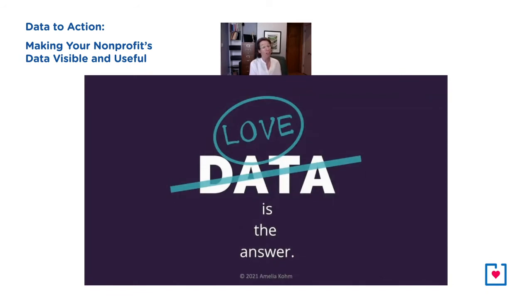Also, we should be wary, although not fearful, of data. We should also always be asking, where does the data come from? Is the source likely to be biased? If it's drawn from a sample, is it representative of the larger population it's supposed to represent? What's missing from the data? Are there groups of people not represented in the data? Are there time periods not represented in the data? And why is that data missing? Are some survey respondents, for example, hard to reach, or do they lack trust in the data collector? So these are mainly questions we would ask from outside data sources, but they might also apply to the data that you collect every day.